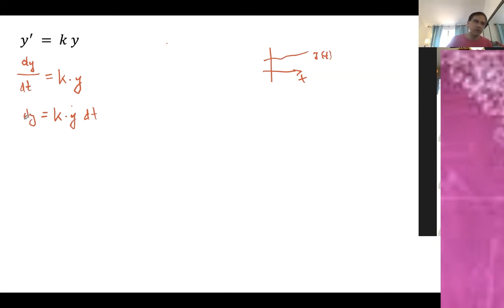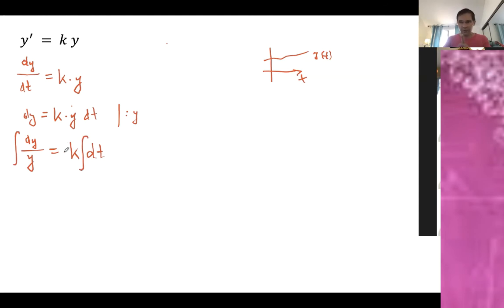So this is y, and I want to put this y here. Let's divide both sides of this equation by y. That will give me dy divided by y is equal to k, that's the constant of proportionality, k dt. Okay, let's integrate the left-hand side and the right-hand side of this equation. So I'll get the integral of this and then the integral of that. But integration is a homogeneous operation and k is a constant, so you can pull this constant outside of the integral symbol, and that will give you this.